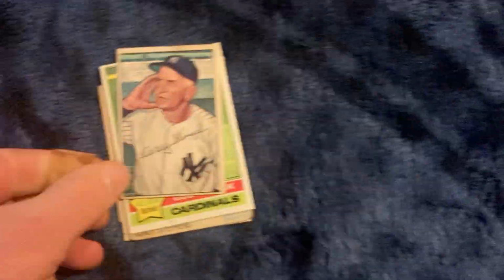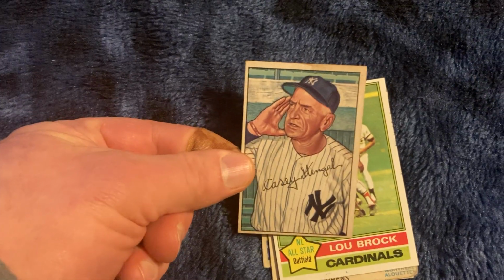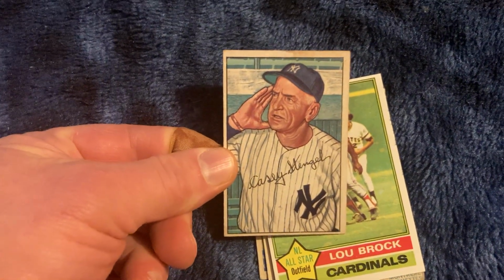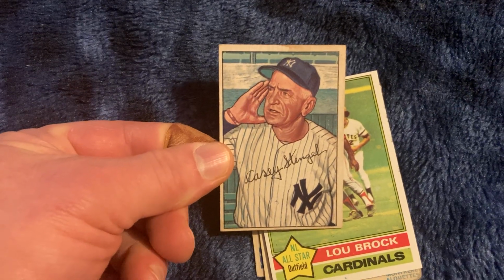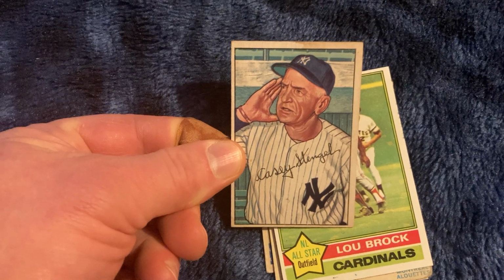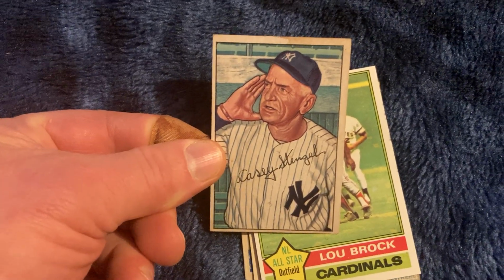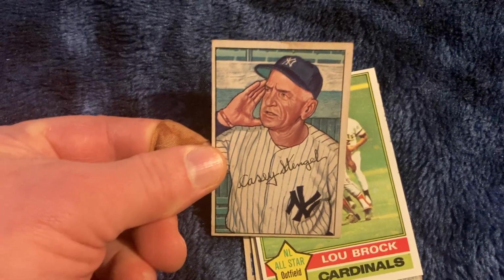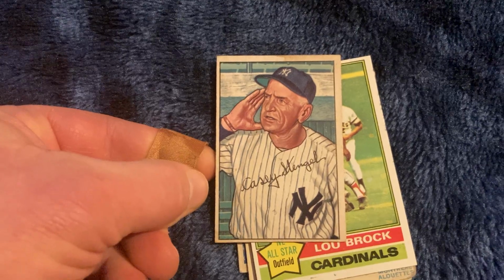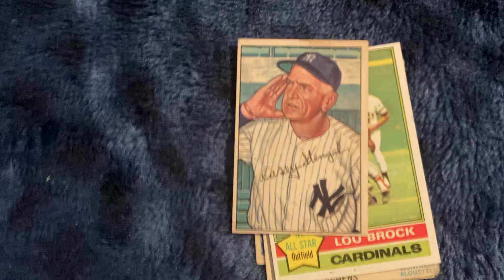All right, next on the list, we got a manager. Has the '52 Bowman of Casey Stengel, the old professor. And this guy's born in 1890, so here we're talking about a 62-year-old guy at this time. And that's only a couple years older than I am right now, but boy, he sure seems to look a lot older to me. He played for 14 years, and then he started managing with the Brooklyn Dodgers in 1934, and he kept managing till '65, so a long managerial career.